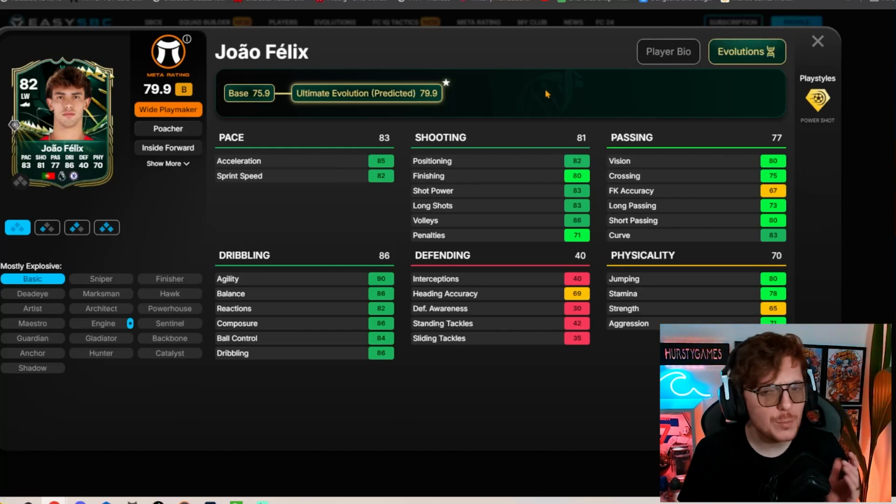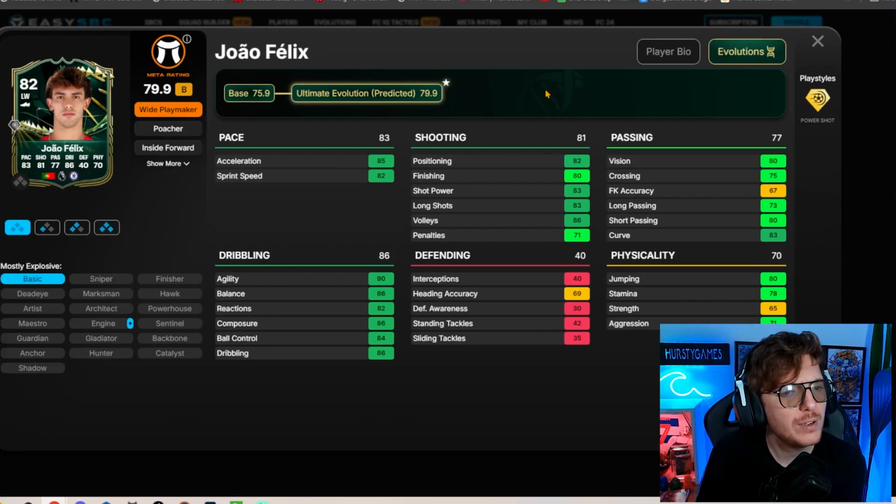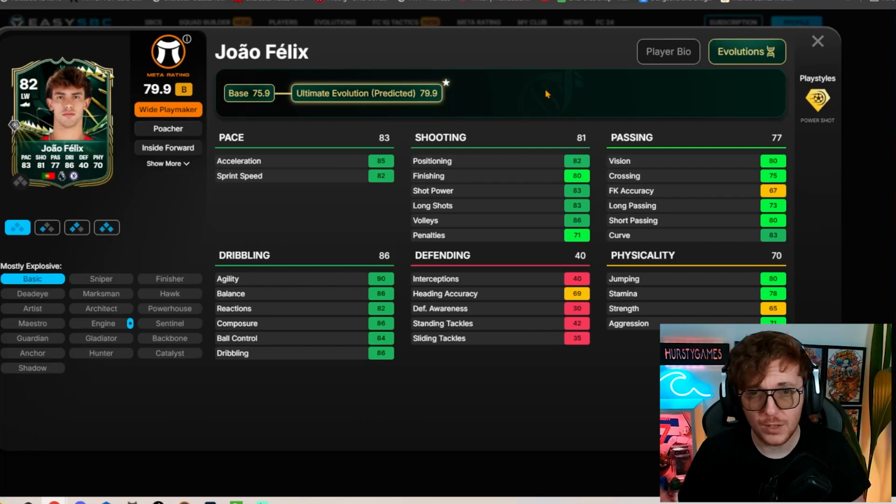And I think this is maybe a little bit of an underrated one. I think people only look at this if they're looking to run Portuguese sides or Chelsea sides. But I think João Felix actually is a bit of an underrated choice here. If you're looking to play him out wide, I think he suits a Catalyst. If you're looking to play him down the middle, I think he suits a Hunter. And we'll have a look at those cards in a moment with that added.